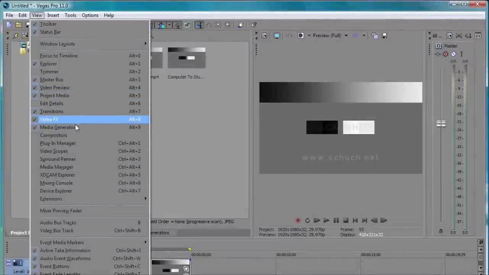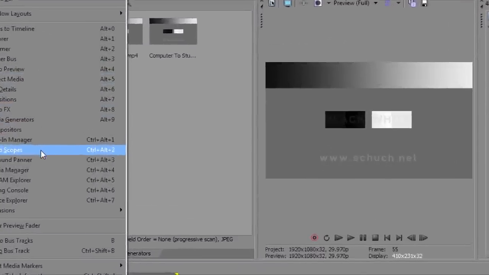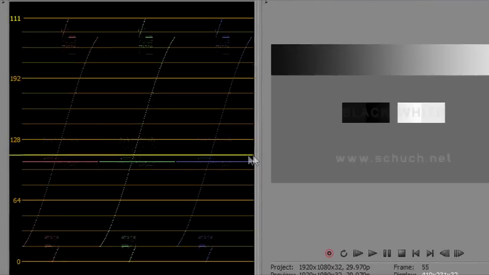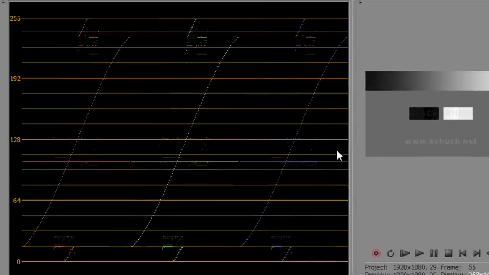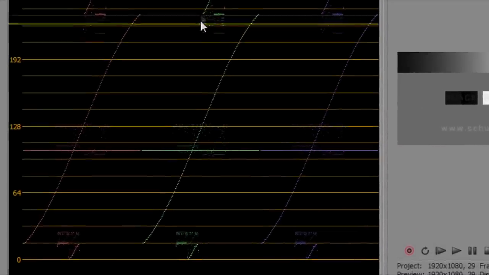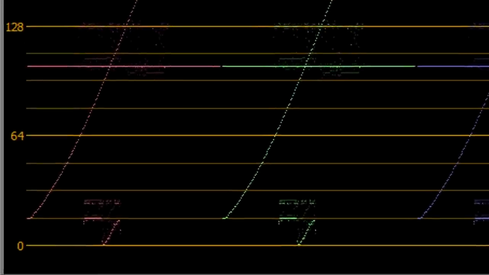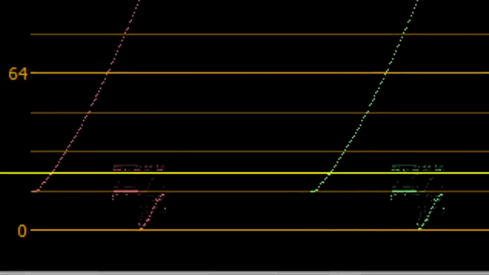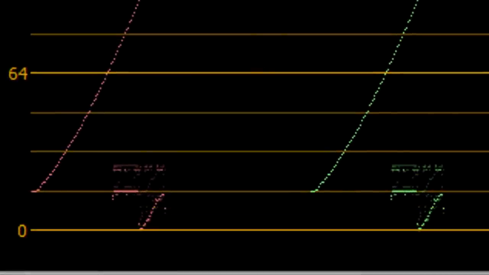If we open up Sony's video scopes and look at the RGB parade, you'll see these large S-shaped curves with the studio legal range, as well as smaller S's off the scale. It's the small S's that cause a split to occur in the black and white rectangles you see in the middle of the test pattern. These should only be visible in your editing app, not on the final display.